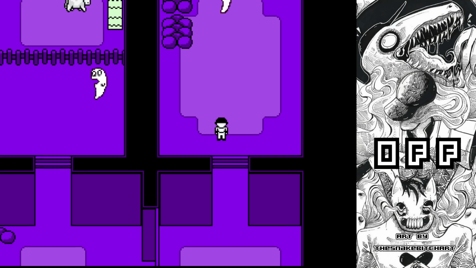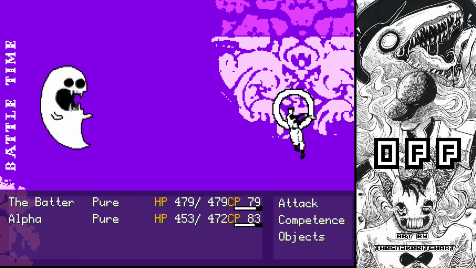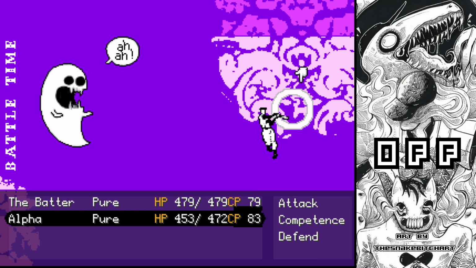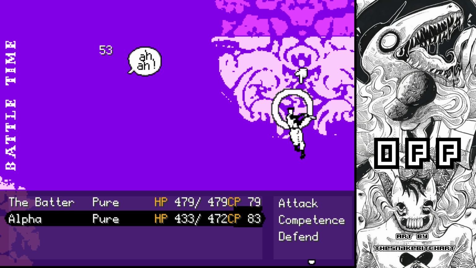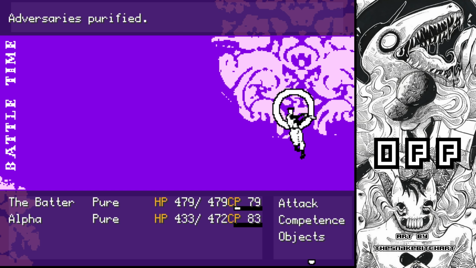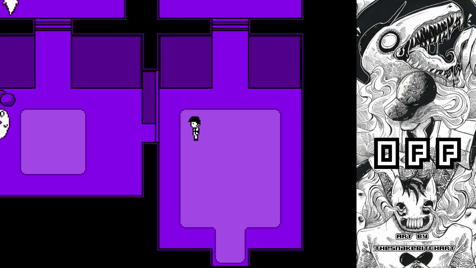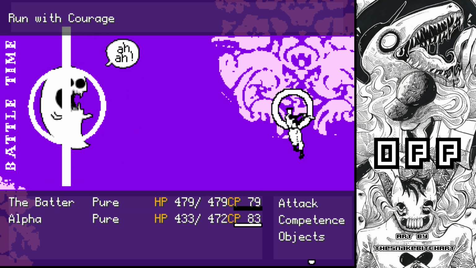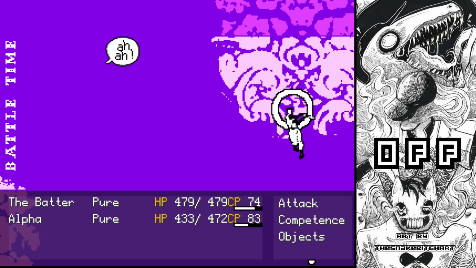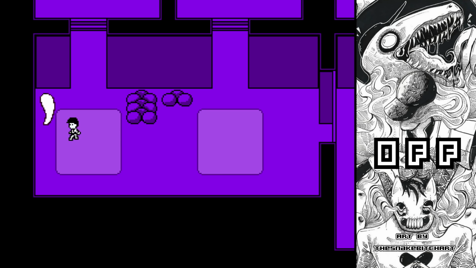Alright, we're off to kill specters, I guess. Purification in progress. Oh, his speech bubble is an enemy? It is. Interesting. There are 4 specters left in the barn. I see. I cleaned up on a bunch of healing items as well while I was leveling, because drop rate is pretty damn good for me. I don't know if it's gonna always be like that, but I did pretty well. Yeah, there's some more. Silver flesh. 3 specters.